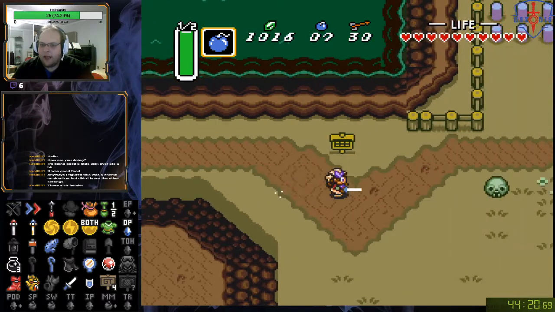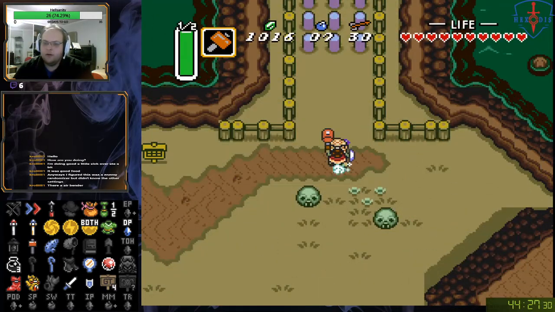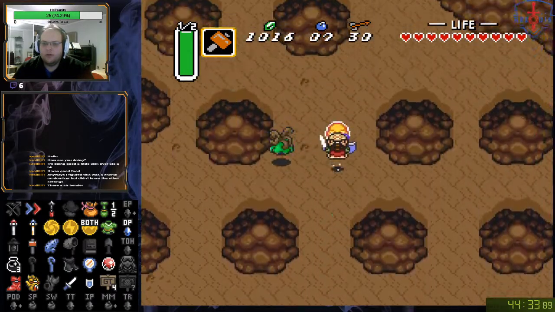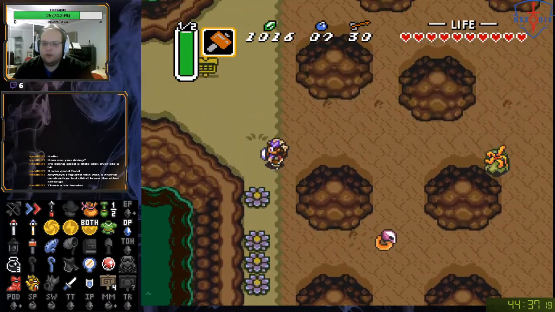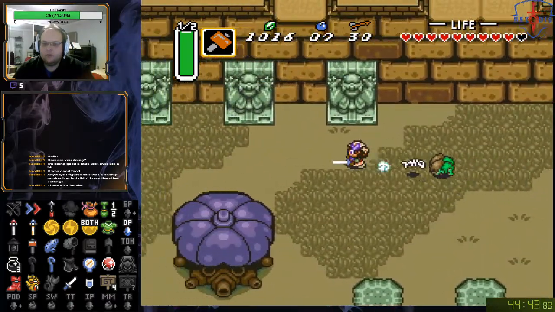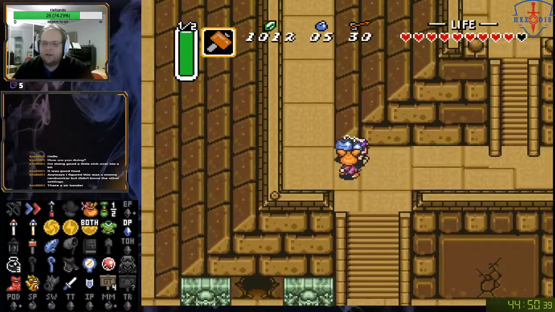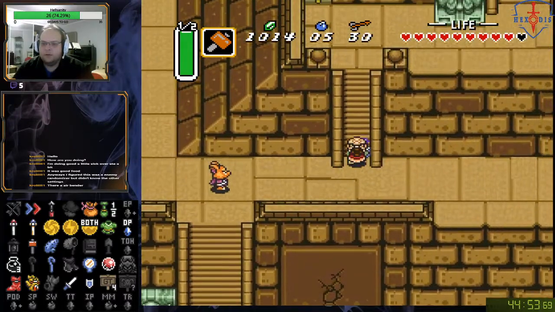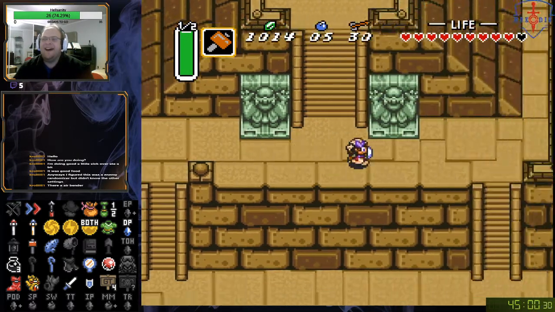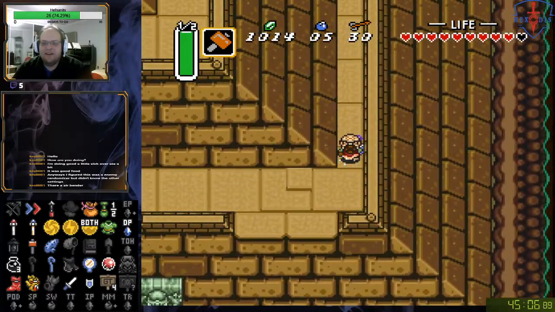I want to see what the goal for Ganon is. Would you just dash? Ow. Going this way. It's all fine. Ow. Leave me alone, Helmasaur. Ah! It's a thief! Okay, new plan.